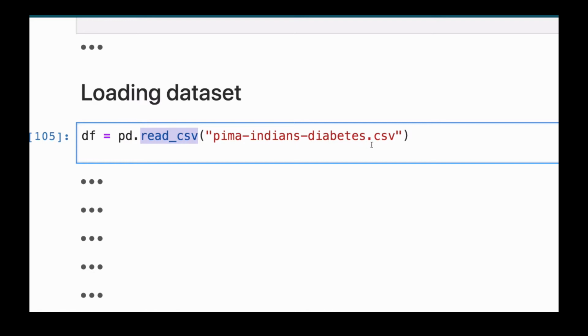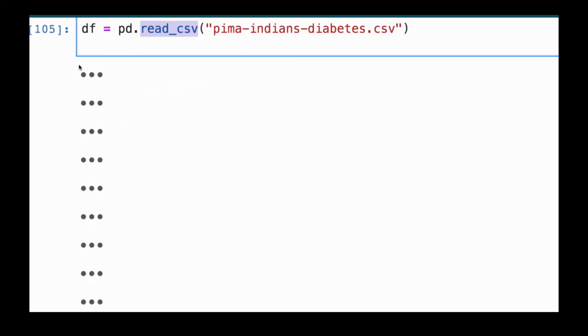If it were in a different format, like say SQL, then I would use read_sql. After reading it, I store everything in my variable called df. Moving on, I'm just going to use this df, which contains everything that I've loaded over here.